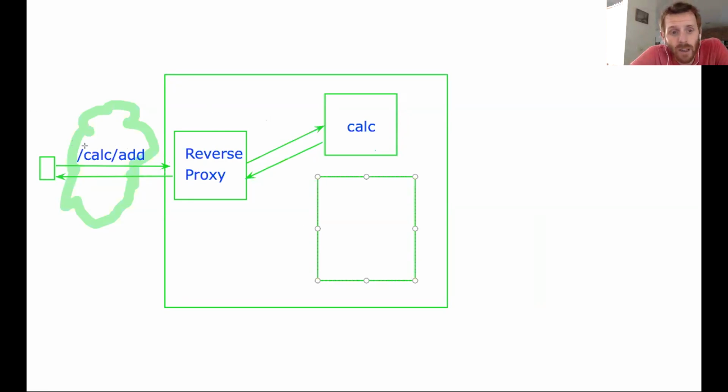Another thing that's really common is to do this, but instead of looking at the path, to look at the host name. HTTP requests actually include the host name, so foo.com is actually in that request. And so you can have a bunch of host names that all resolve to the same IP address. All these requests for all these different sites end up going to the exact same server. And the server just looks at the host name and says, oh, okay, you really want to talk to the calculator app, and it forwards you back there.